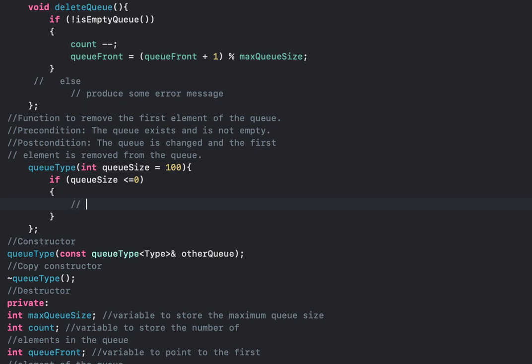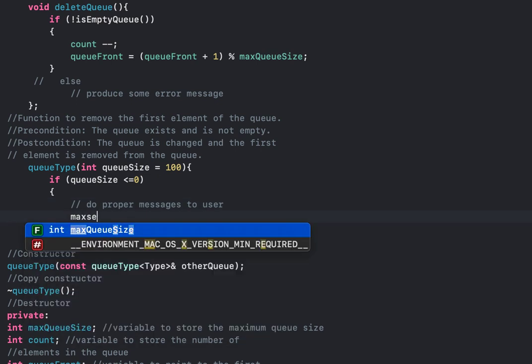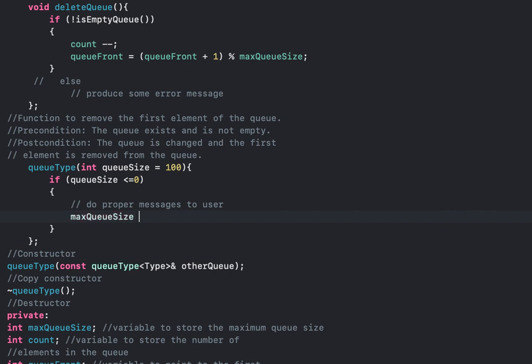You can do proper messages, something like: size of the array to hold the queue must be positive, please give me the size of the array, and so on, to get it from the user. And here I'm going to set the max size to 100. So I have my rules over there.